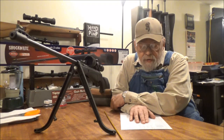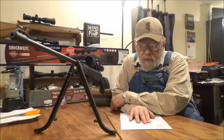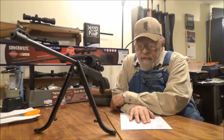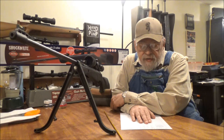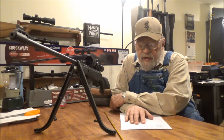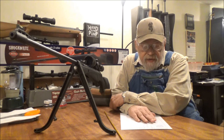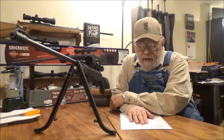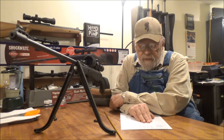With the Benjamin Destroyer 14.3 grain .22 caliber pellet, which you can buy at most Walmarts, it had a high of 762.5 feet per second, extreme spread of 35.93, standard deviation 14.69, generating an average of 18 foot-pounds of muzzle energy. Shooting the H&N Hornet 16 grain, we topped out at 709.3 feet per second, only a 5.77 foot per second extreme spread, standard deviation 2.44, giving 17.22 foot-pounds muzzle energy. The H&N Magnum 18.21 grain topped out at 654 feet per second, 9.37 foot per second extreme spread, and averaged 17.1 foot-pounds muzzle energy.